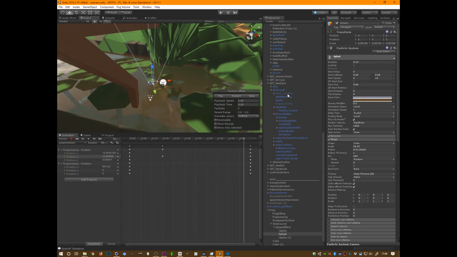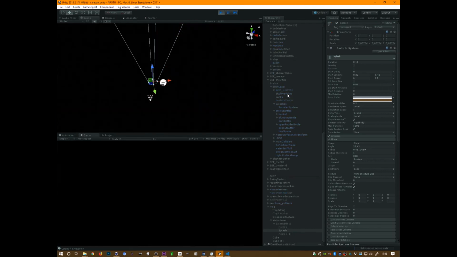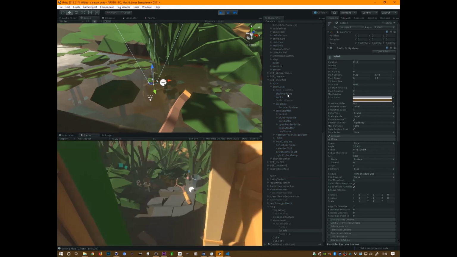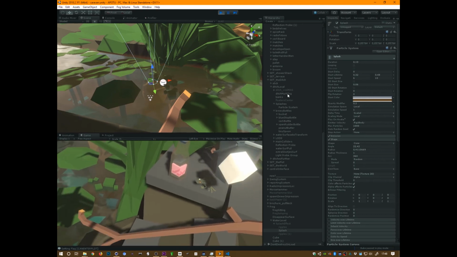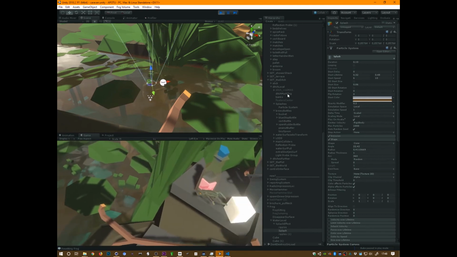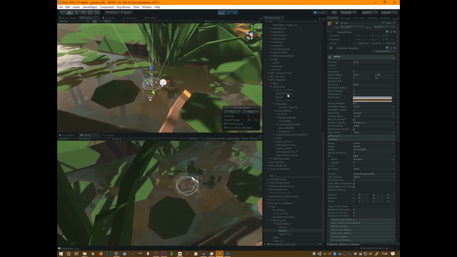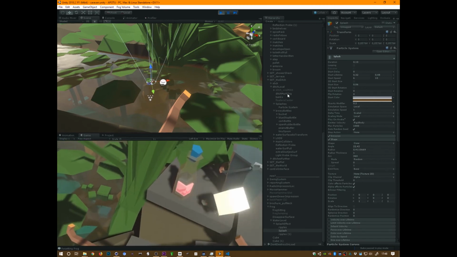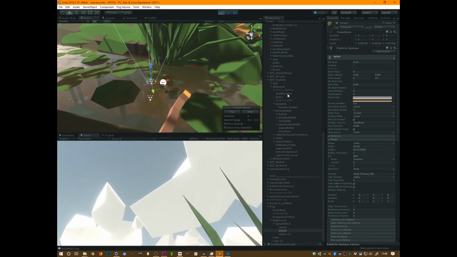Okay, let me check once more. Okay. And now that the lifetime changed, we need to adjust the secondary ripples, because now they arrive too late.